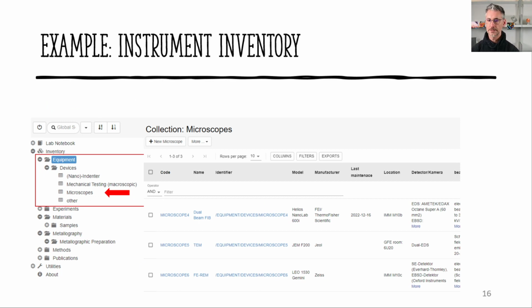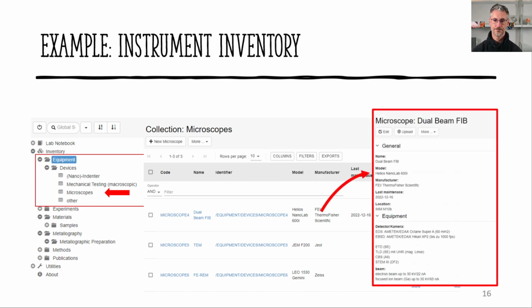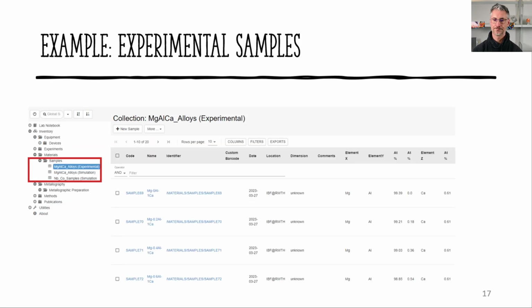As an example in OpenBIS, this can look like this. Here OpenBIS acts as a sort of front end to our database and makes it easier to interact with it in a web GUI. So here we've entered all the equipment, for example, all the microscopes that we have. In our institute we have a number of microscopes, and each of those has an entry in our database. If you click on one of them, we have more information about it, for example, last maintenance or the equipment that is attached to the microscope and so on.